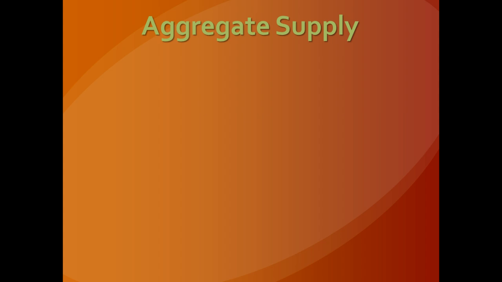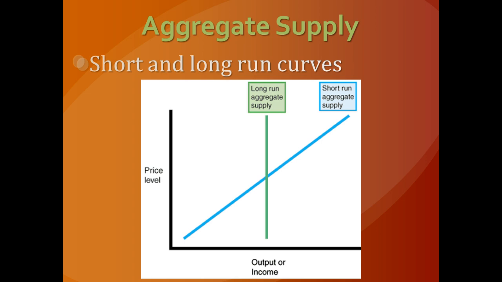So aggregate supply. Like aggregate demand, aggregate supply is a curve that represents the combination of outputs supplied given a certain price level — all of the combinations of potential outputs that suppliers are willing to produce given the various price levels. When we plot that on a graph, what we see is that there is an upward slope, at least in the short run. There are two aggregate supply curves: the short run aggregate supply curve and the long run aggregate supply curve. In the short run, if there are higher price levels, producers are willing to produce more output, which creates this upward slope.